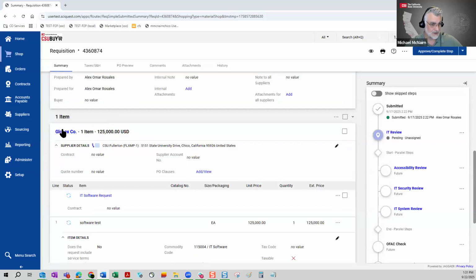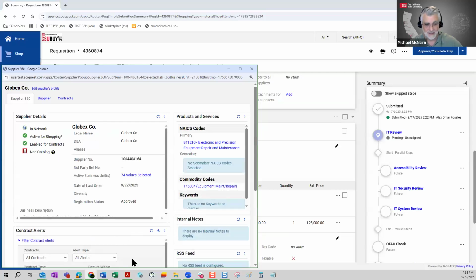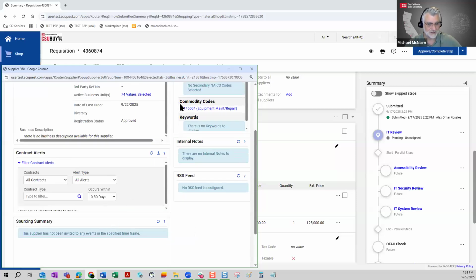If you're curious, you can go to the supplier right there. It shows really brief information about the supplier's name and commodity codes or NIGP codes, whatever type of supplier it is.